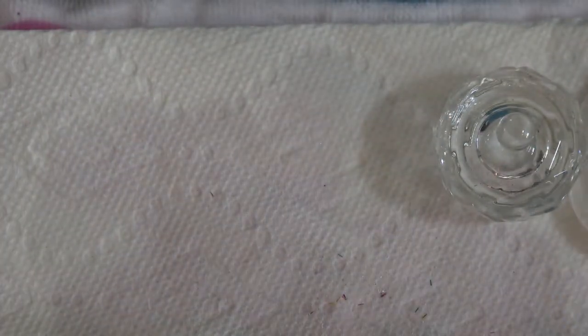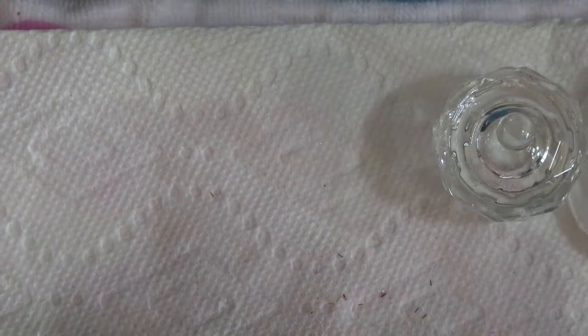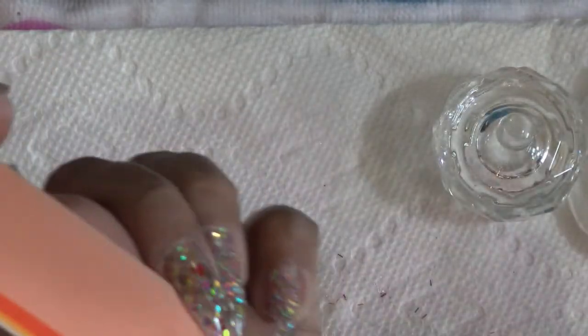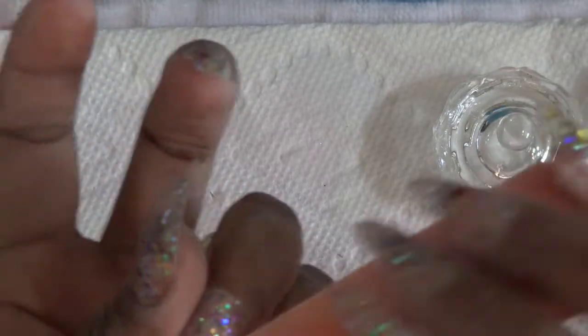I kind of wanted them a little bit rounded because I do have kids and I have other things to do and I don't want to poke myself or them. And then I'm just going to take a buffer real quick, something softer to come around and get rid of those little rough edges. I'm going to go wash my hands. We'll put on some cuticle oil and we are done, you guys.